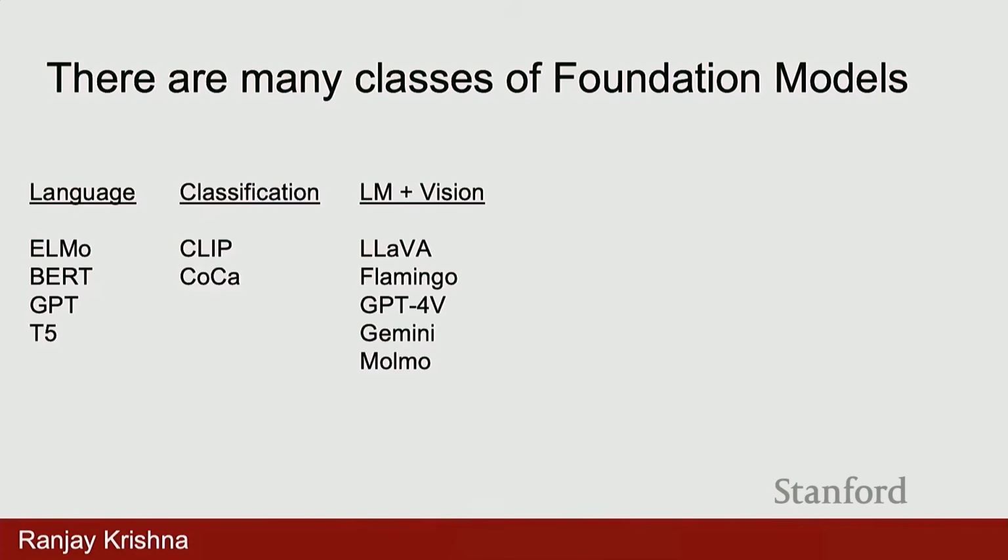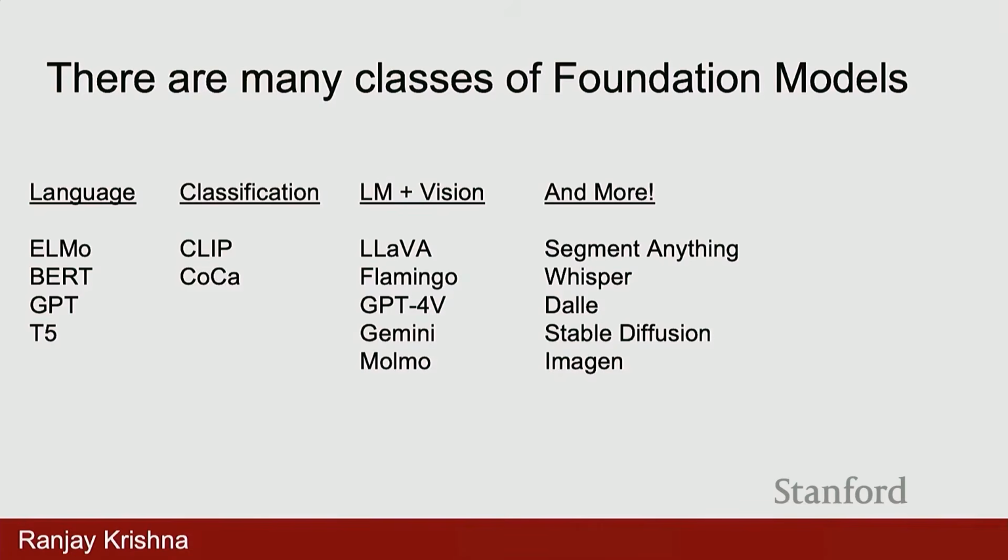We'll also talk about how you combine language models that you might have seen already in class with these vision foundation models to enable all kinds of new multimodal foundation models that can solve a wide variety of tasks. And then, of course, we can do a lot more than just solve tasks in language. We'll talk about how you can build models that can output not just text, but also masks, or images that you might want to generate. And then finally, we'll talk about this idea of chaining, where you take a bunch of foundation models and then combine them to do all kinds of new things together.